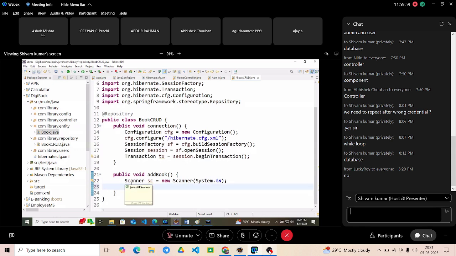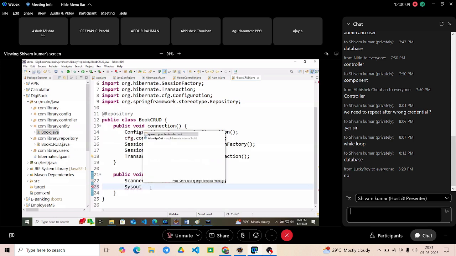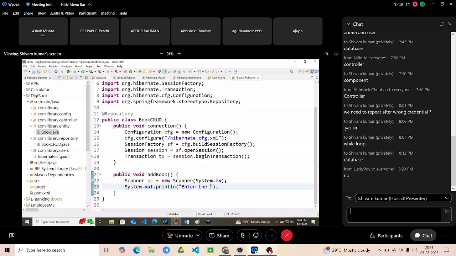How many things do we have? int id equals, we will give a message to the user, enter the book id, int id = sc.nextInt(). Or let's first take id only.